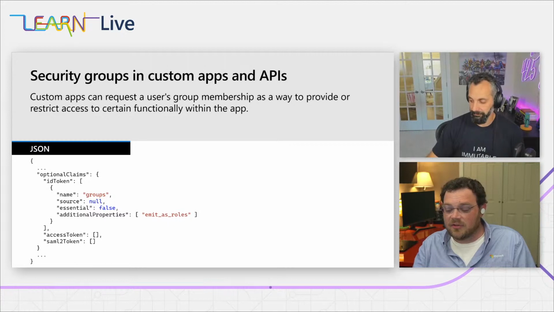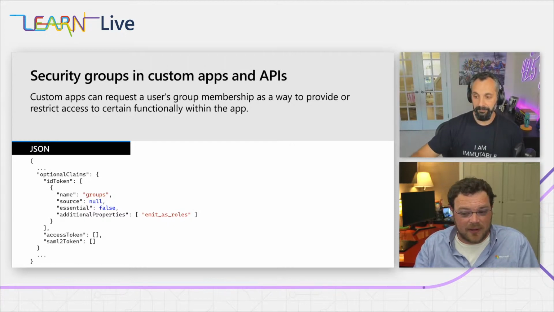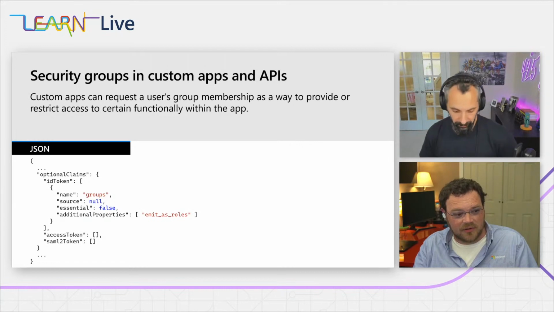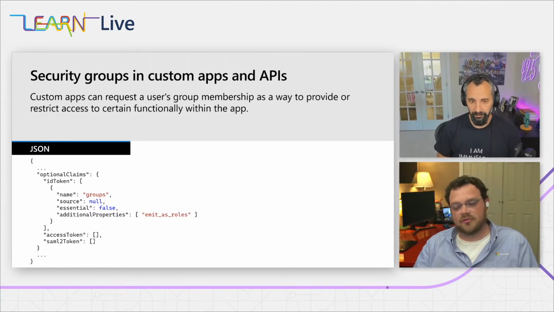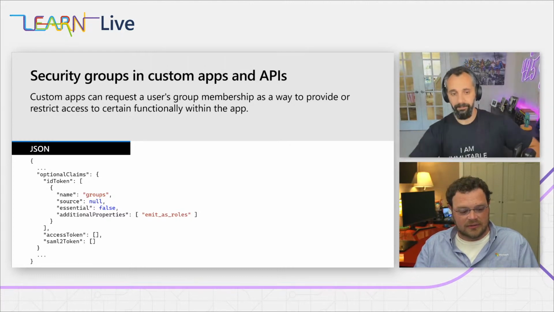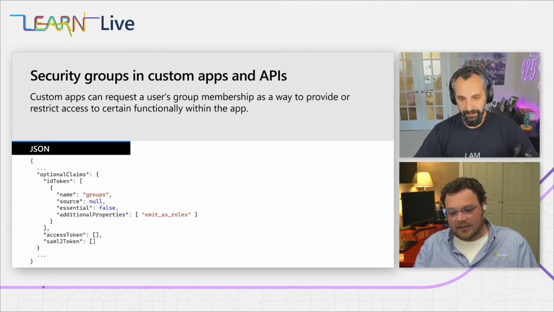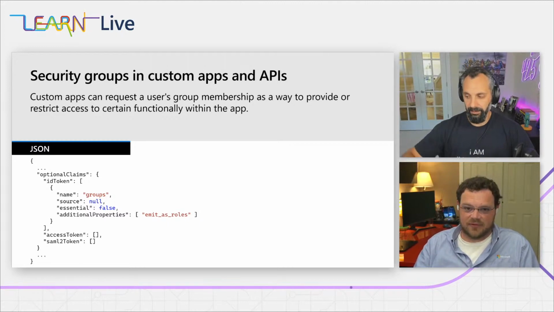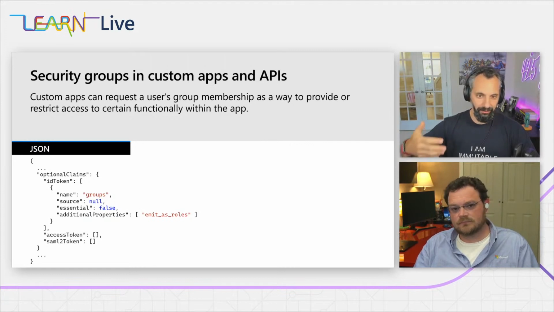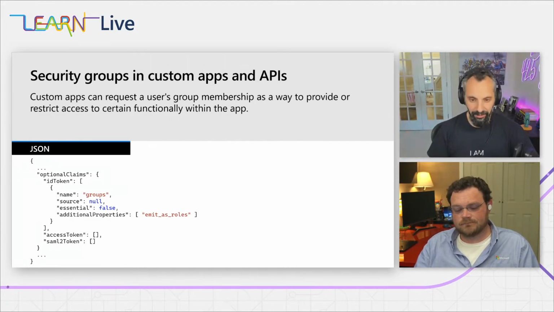Especially if you're migrating an app from, say, an on-prem AD environment, like a regular Active Directory environment, you were probably using groups for app level checks, like user.isInRole or authorized roles, those sorts of things. So groups are absolutely a valid thing. Yes. It's just that they start to get a bit unwieldy cloud side. Especially for larger orgs like Microsoft, for example, or if you work at Amazon, then you have thousands upon thousands of groups that you belong to, because there's a hierarchy, so once you get assigned to a group, that's part of the bigger group.